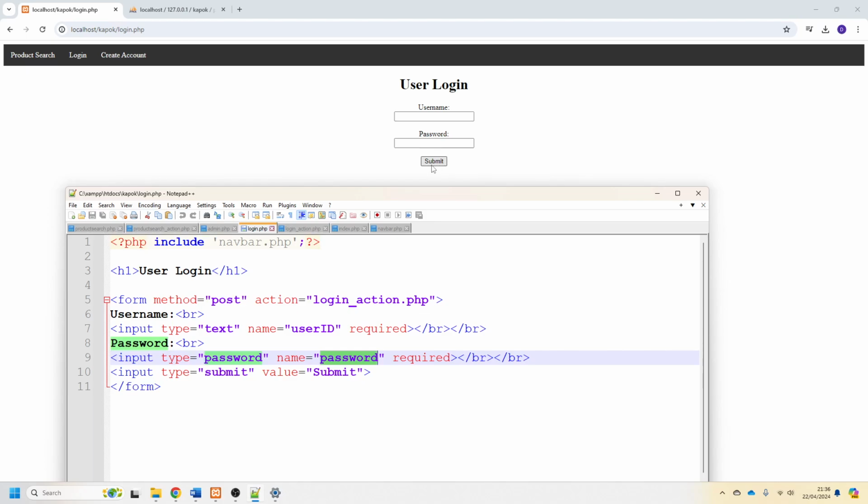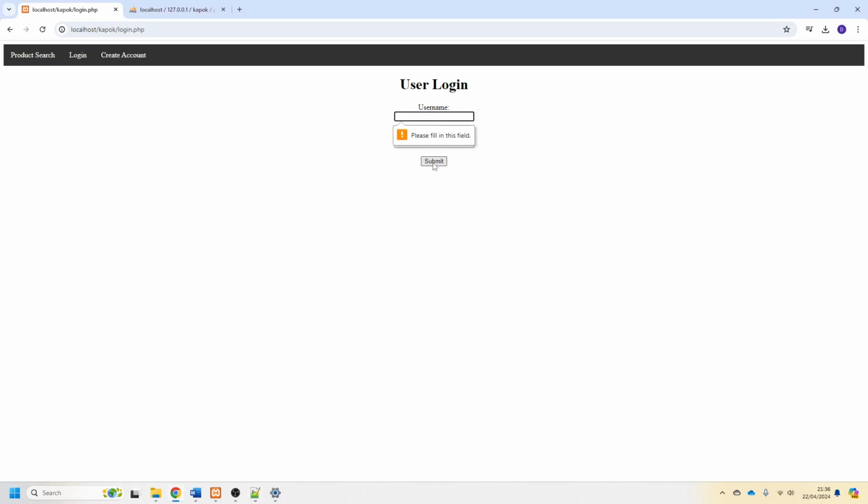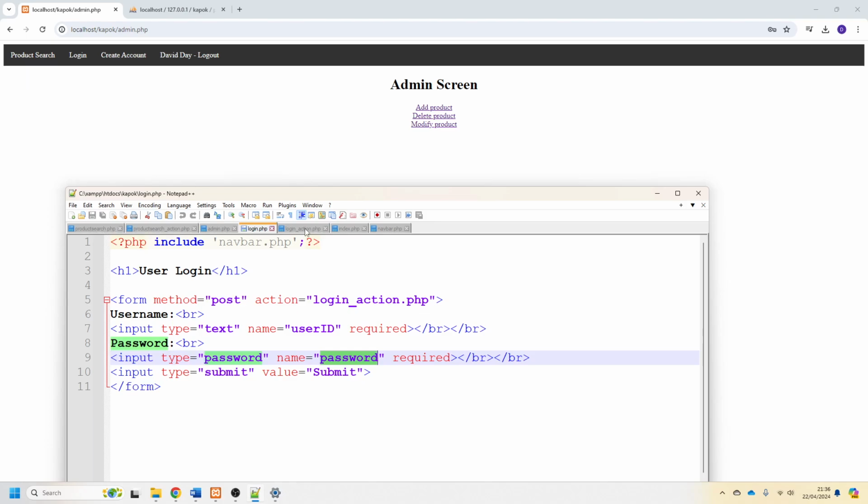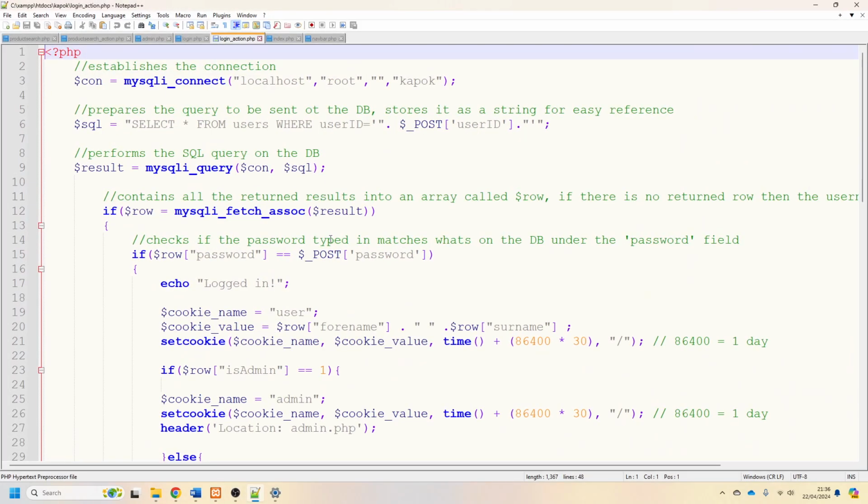Would you look at that? If I press submit, please fill this field in because it's required. So if I'm person number 1 with password, remember that's my login for the admin account. If I press submit, I'm now logged in. So this is the login_action page. I won't talk through all of this, but you could pause it if you really want to. You can see you've got localhost. You're establishing the connection in exactly the same way. You are queuing up an SQL statement. This time it is a select statement, well, just like we were doing before actually.